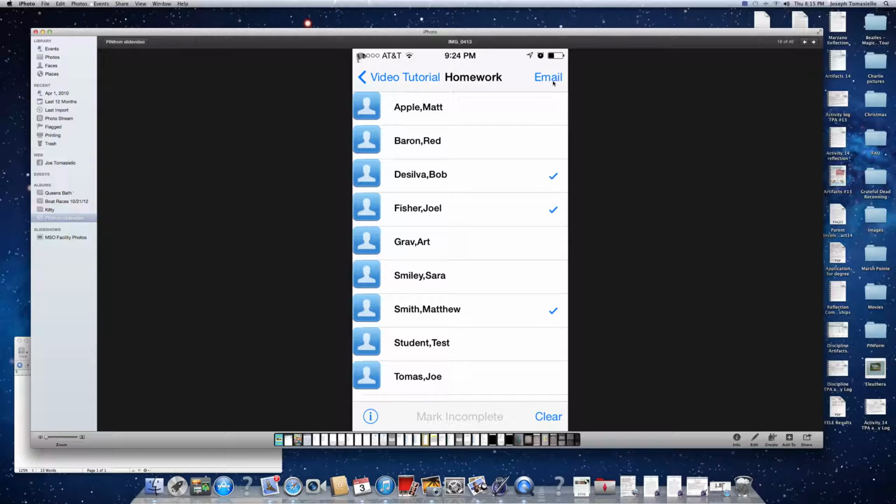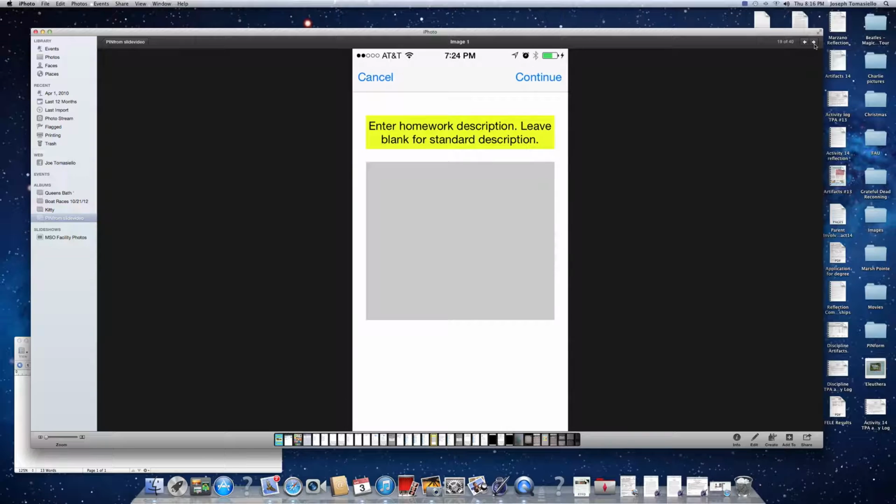We tap the email button at this point, and messages will go home automatically populated that says, "Dear parent, the homework, Bob did not complete his homework." If of course Bob's parents are reading it, Bob did not complete his homework for, and the date is automatically populated. It will then say, "Thank you very much," or "Sincerely," and Mr. Tomasello. That's my name, but your name will show up. And let's go to the next screen.